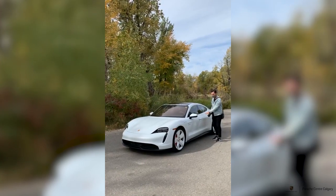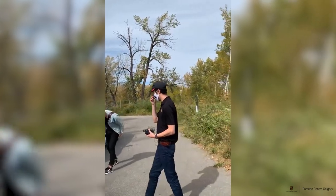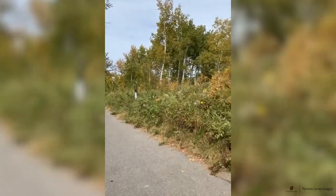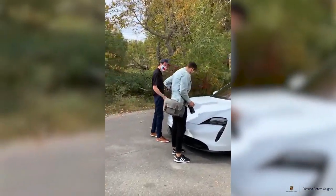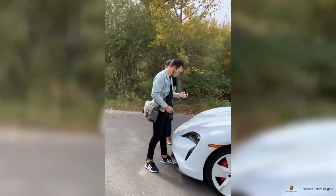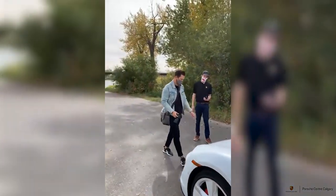When I walk up to the car, the door handles just open up for you. And actually, the hood — if you walk up to the frunk with the key in your pocket, the frunk will pop for you. When I was washing the car this morning, it would pop open for me. That's one of my favorite features — she'll just pop open for you when you're walking around to the front.